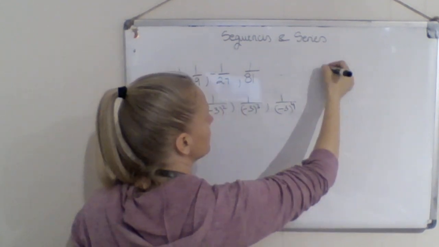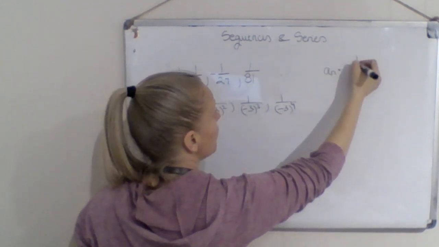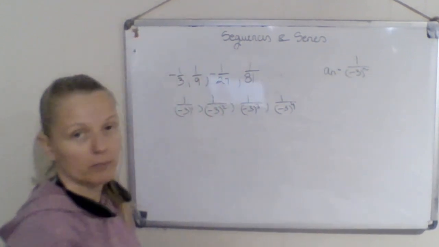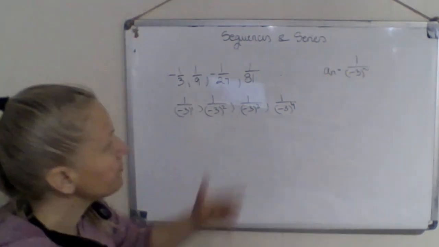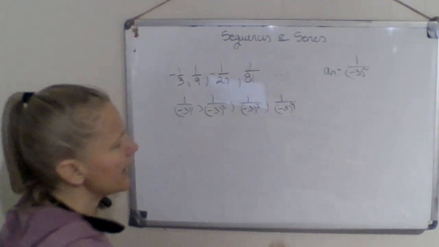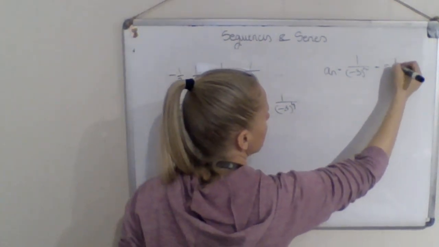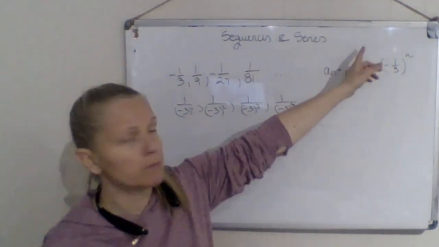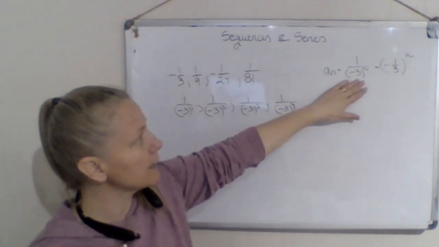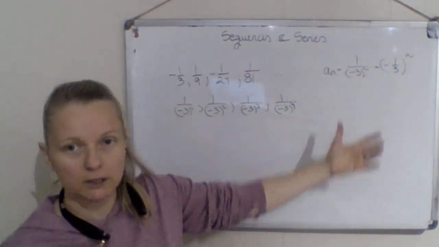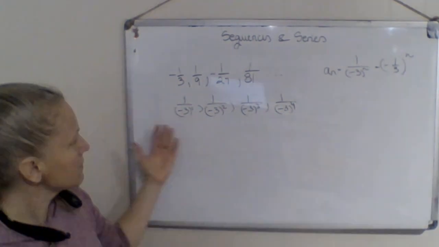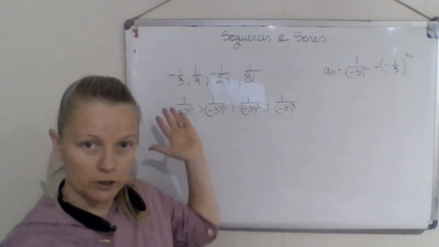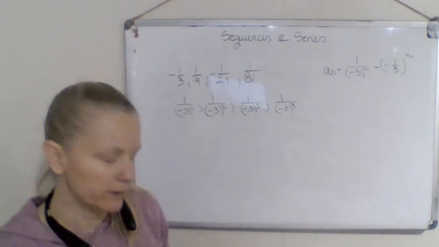So really this becomes, did I write, I'm curious, a of n. a of n is going to be 1 over negative 3 to the nth power. So depending on what that is, it's going to become this. They have it written in the book as negative 1 over 3 to the n power. It would really be the same thing because 1 can be written as 1 to the n power. But if you write it like this, because you notice that change, it works also. Okay? This is how I looked at it. And I am not looking at the book. I really am teaching you how to read sequences as you look at them.